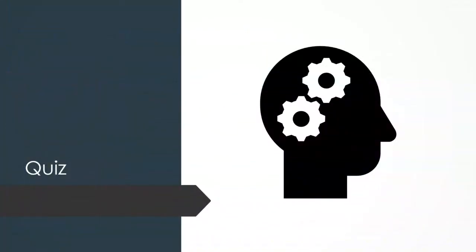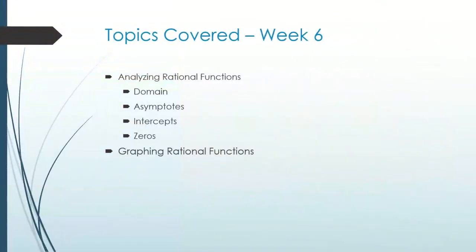And then your quiz this week. The quiz this week is going to be on last week's material, so it's going to be covering week 6 stuff. By Friday at the end of the day, sometimes by Saturday, I can guarantee that all of your week 6 assignments are being graded, so then you can take a look at where your errors are, because basically you're going to be doing the same thing on the quiz. You'll be looking at the domain, the asymptotes, the intercepts, the zeros. You're going to be graphing them, looking for shifts left and right, which help when you just have Desmos. So the quiz for this week should be pretty straightforward, very similar to the assignment.